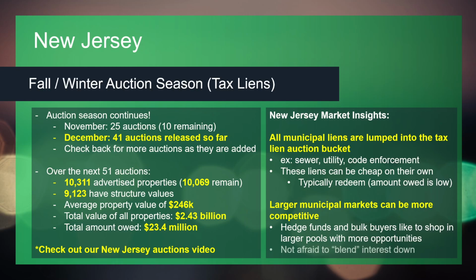From experience tracking these auctions in other states, I'm very familiar with this concept. Especially a hedge fund buyer is not afraid to blend their interest down, whether it's a bid-down interest market or a premium bid market where the interest caps out and you can still tie up money. They're not afraid to blend that interest rate down much lower than what you or I might like to get out of a tax lien investment. In markets like Alabama, for years, there was a premium bid system where we watched and studied some of the hedge fund buyers blend their interest rate to around 4%. For them, I think that was all they were trying to do with their hedge fund: get a steady, decent rate of interest. They weren't trying to get the 12% that was formerly available in Alabama. That's sort of the mindset of these hedge fund buyers.